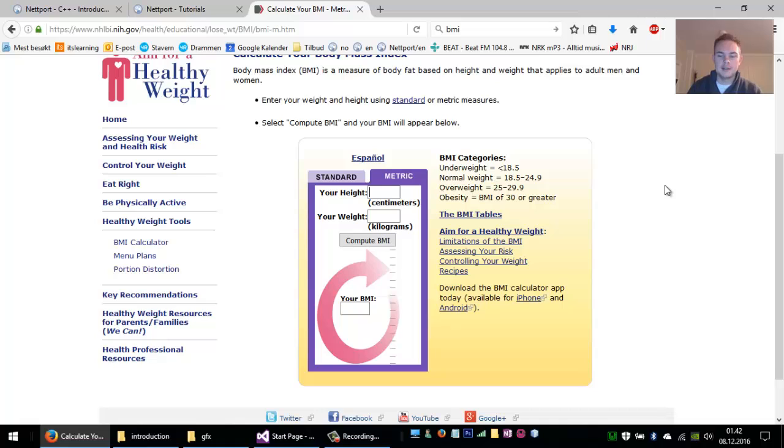It works like this: you enter your height and then your weight in kilograms, and press the compute button and you get a number. Then you need to look at the table. If the number is, for me it was 26.6, then it says I'm overweight. So I wanted to try to make this in C++.